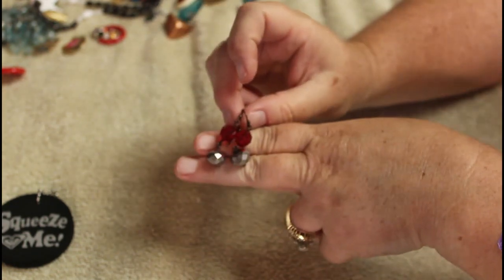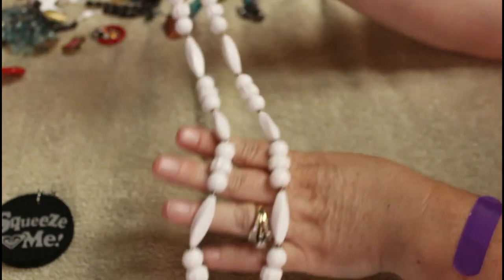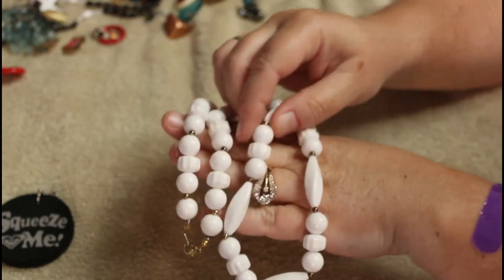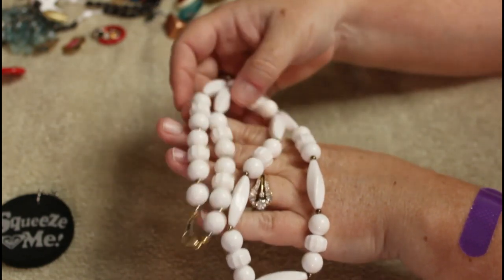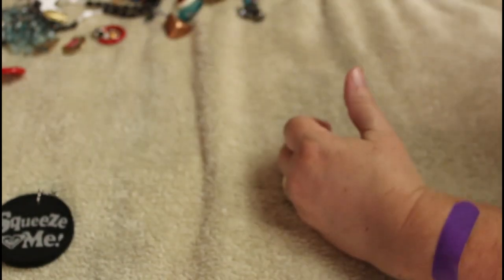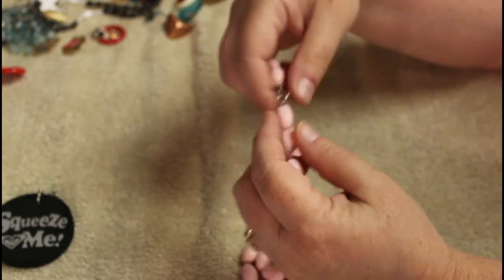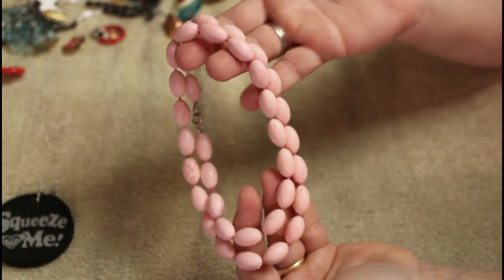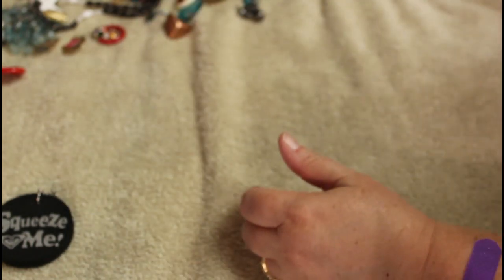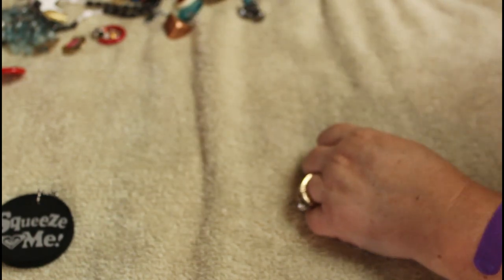Cute little pair of earrings — it's nice when we get a pair of earrings. I want to keep these already! These are great little plastic beads — they've got a lot of texture, a lot of work to them. I'm getting quite a collection of plastic. I don't know what my affinity is right now for plastic, but I love it. These I don't love as much — still plastic though. A little clip-on, no mark. Let's see if we have a match.